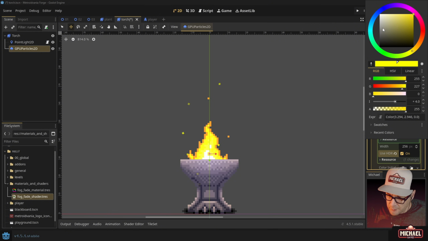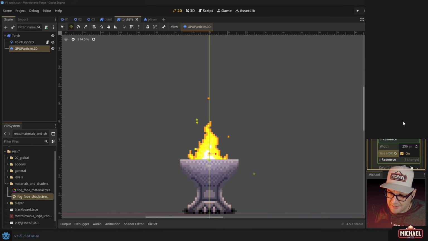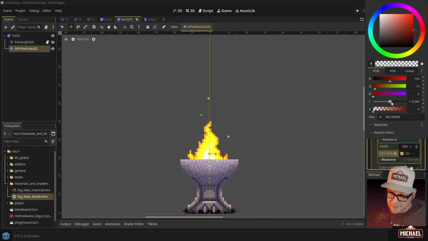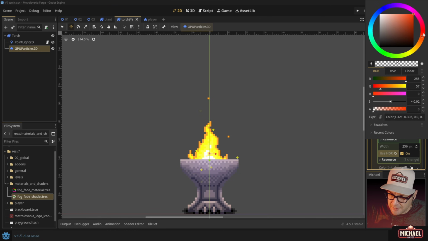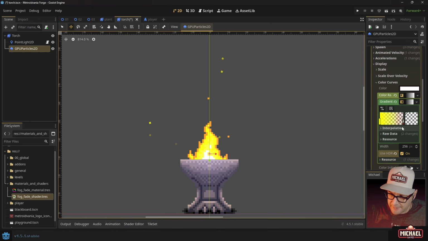And let me actually go back in here. I want a little bit more orange. And then I'm going to just take this last one. We can keep the intensity high on this one, even though it's fading out. I'm going to set it to 2. Alpha is still 0. I'm just going to keep this somewhat more saturated, maybe. I'm not loving it. I want a little bit more color. I want more color coming out of there.